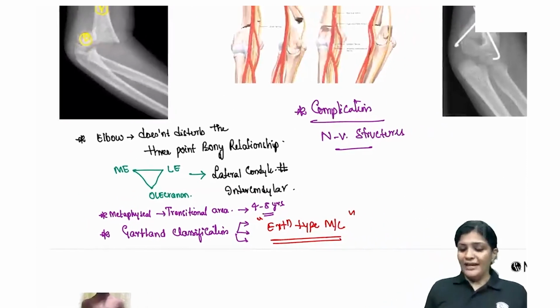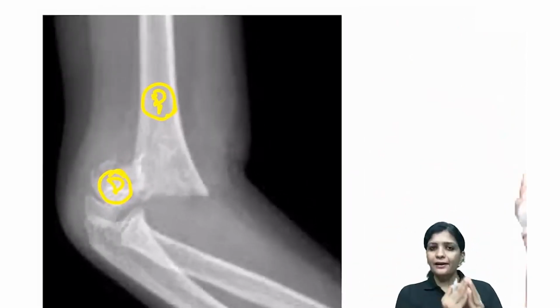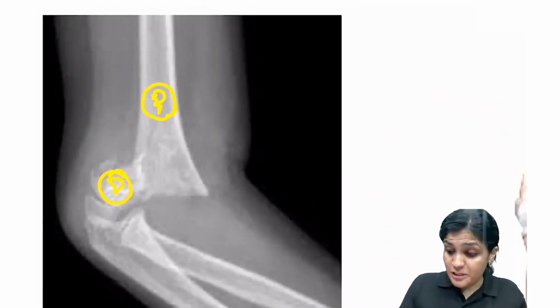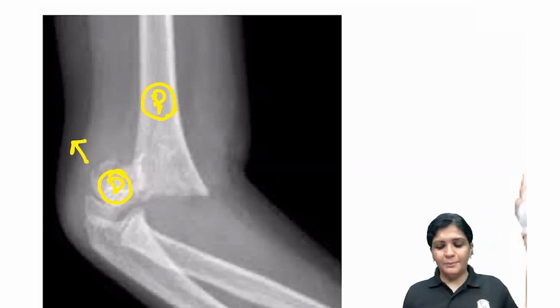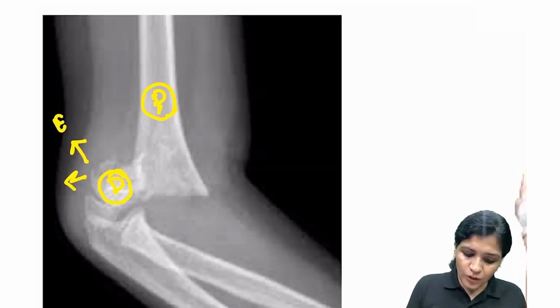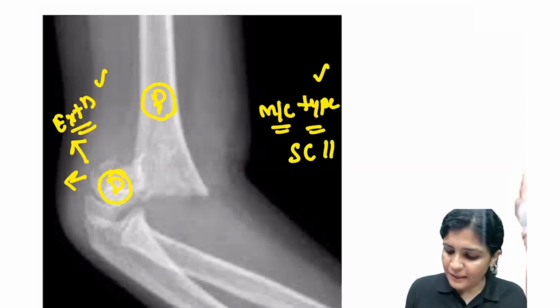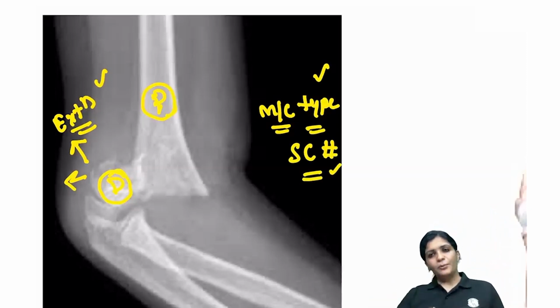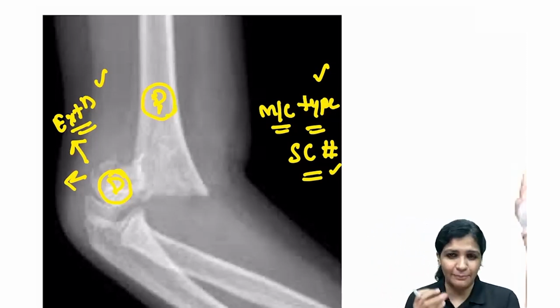I've already explained that whenever there is a fracture, there will be a proximal part and a distal part. The displacement of this particular fracture is only commented on based upon the distal fragment. Now the distal fragment is going into extension. So this is the most common type of the supracondylar fracture which we usually see, right? And there is one more called the flexion type, but we usually don't see it. We only see this extension type.